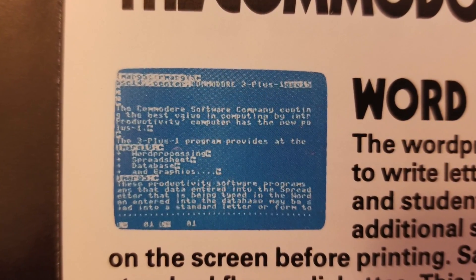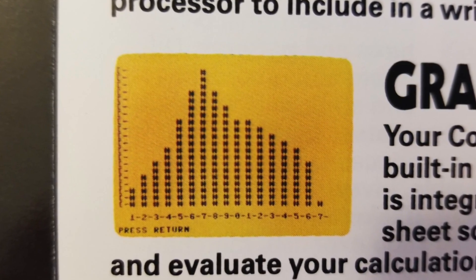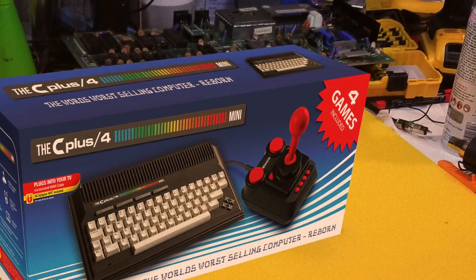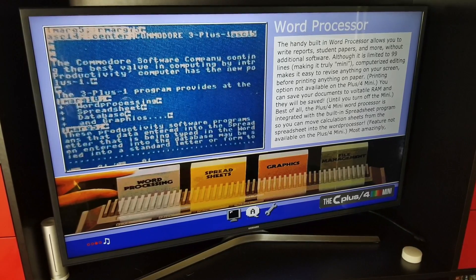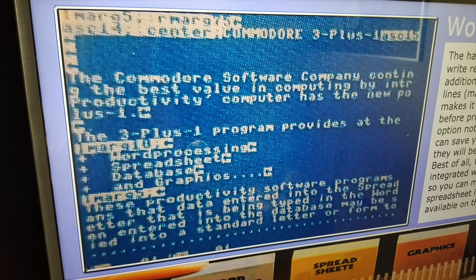Let's take a very quick look at the menu system that drives the Plus/4 Mini. The box says four games included, but of course they mean programs — they're not really games. As you can see, it boasts the same business suite as the original machine. And just for us purist retro heads, they've changed nothing. The word processor still has its classic 99-line limit and you'll need to scroll horizontally to see each line fully as you write your novel — just a short novel.